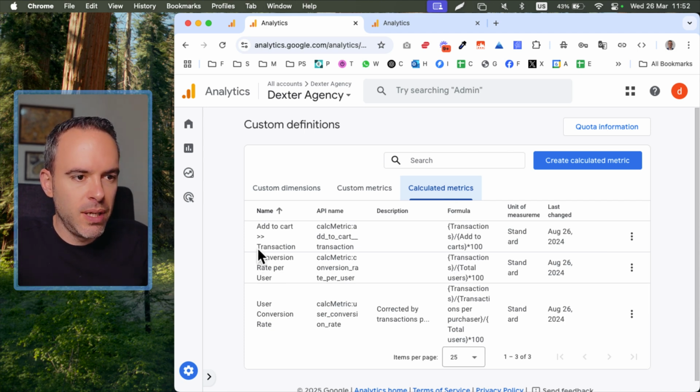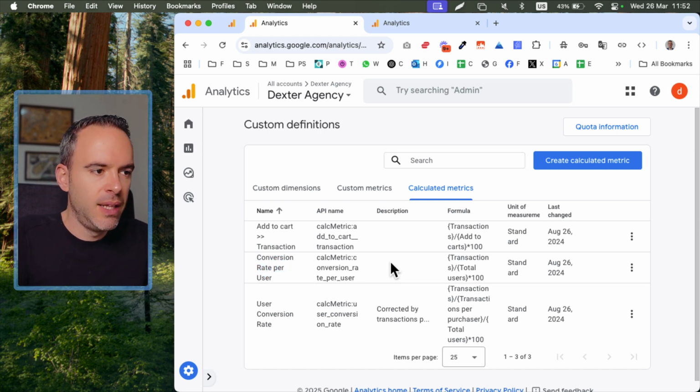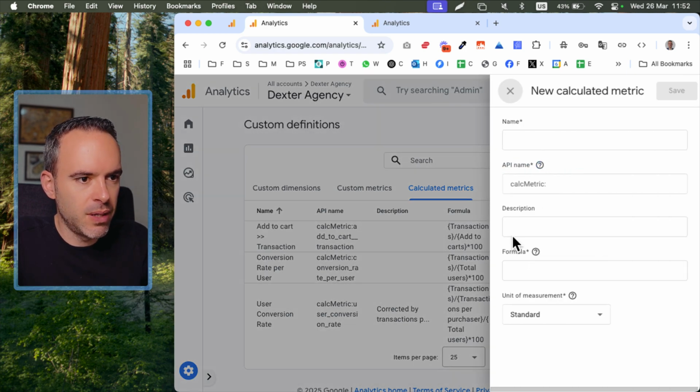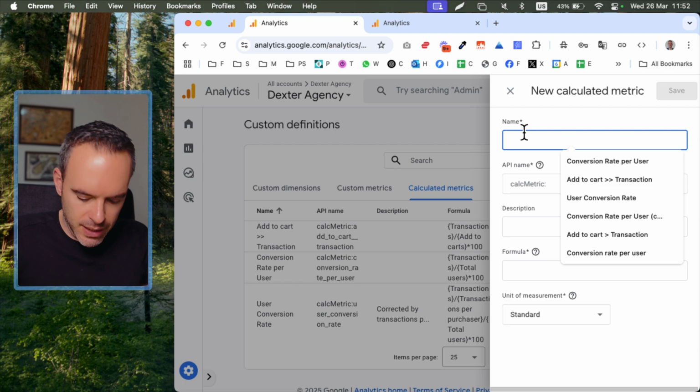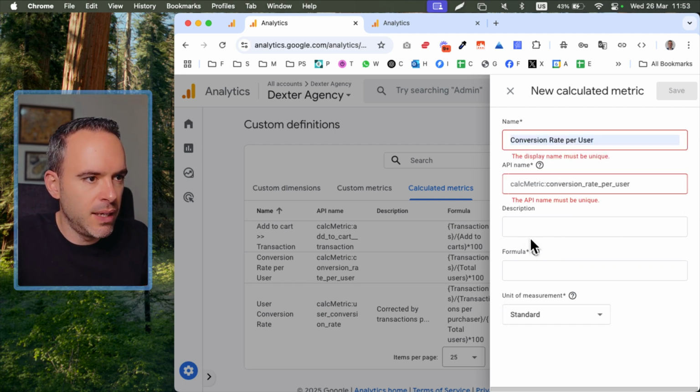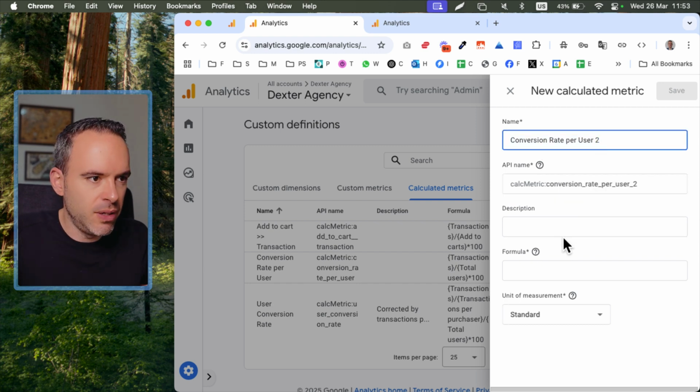What is important here is a conversion rate per user, or user conversion rate, however you want to call it. The difference between the two is if you create a metric, then you will see this window. Actually, just let me click here. So you can give it a name, and you can also give it a description, in case you forgot what it is. So let's say we call this conversion rate per user. And here, okay, it has to be unique, of course, because I already created that.